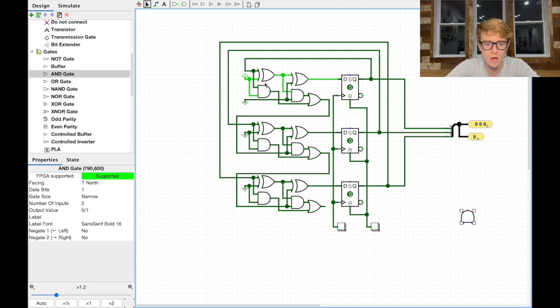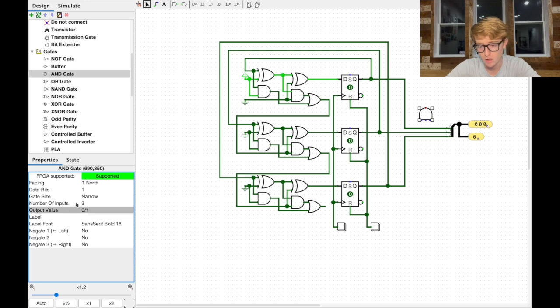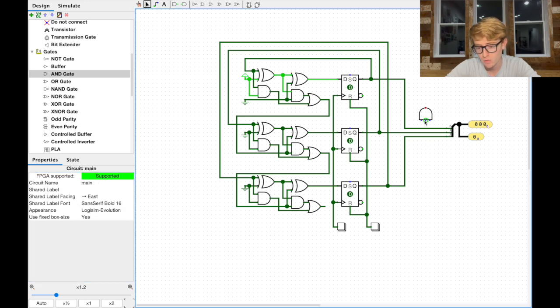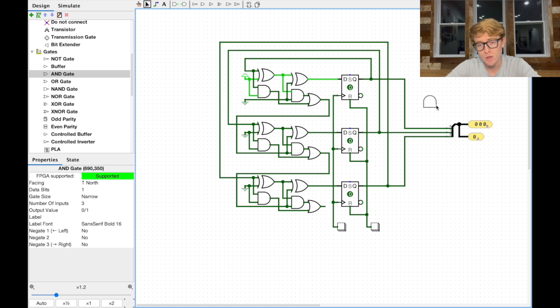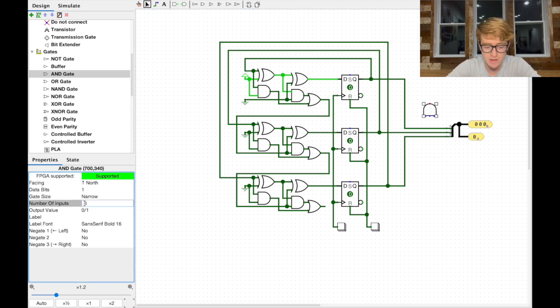Okay, so now I have a few options here. What we've talked about is 2 input AND gates the whole time. That's all we've talked about so far. But you can actually change the number of inputs in Logisim. So you can create a 3 input AND gate. As you see here, now I have 3 inputs. And that's probably the easiest way to do this. I'm gonna stick with 2 input AND gates because that's all we really talked about in the studio.